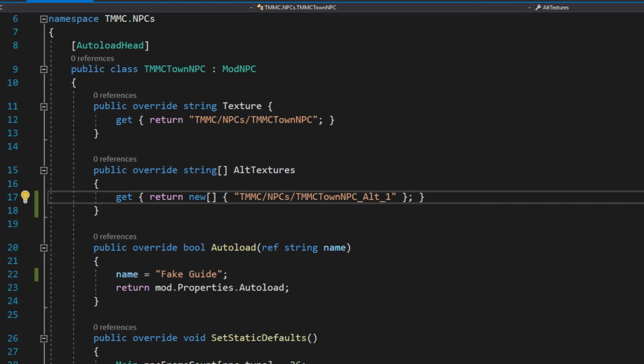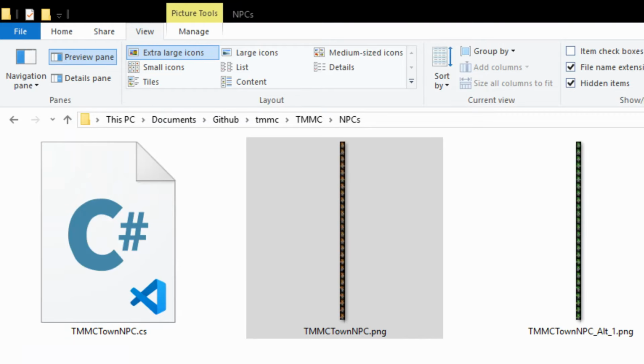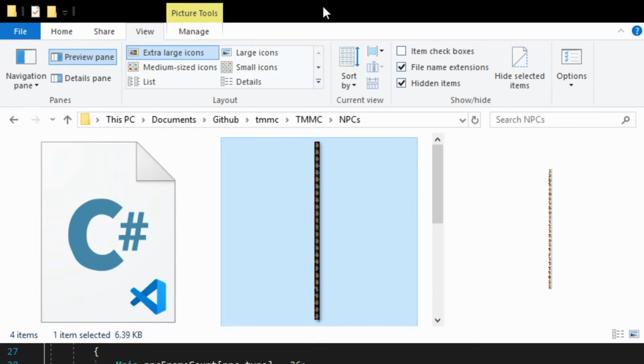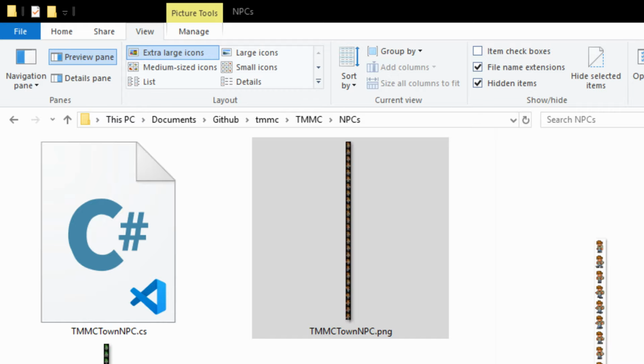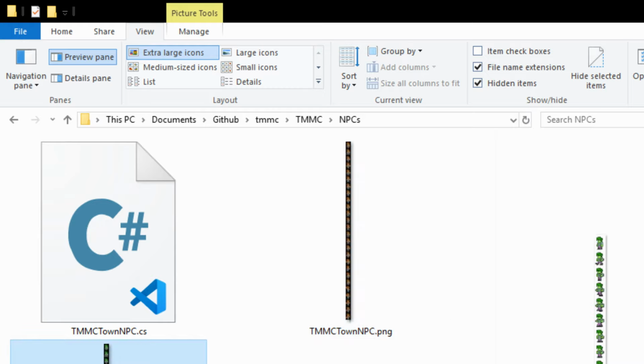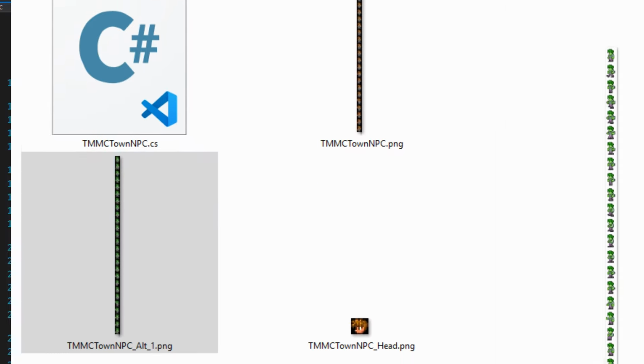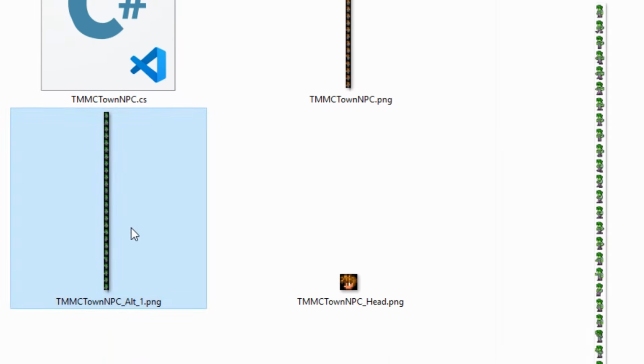If we open up my folder view, you will see we have the TMMC Town texture, then TMMC Town NPC underscore alt underscore 1.